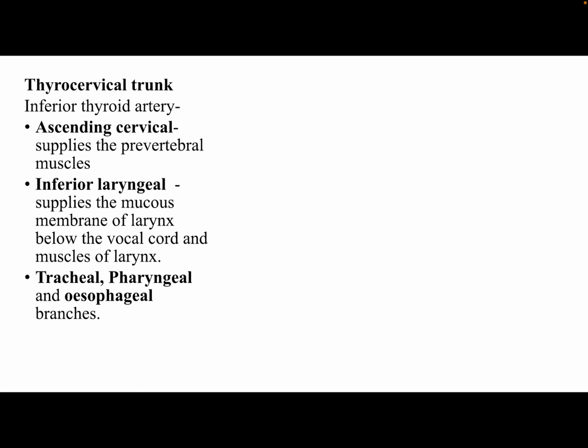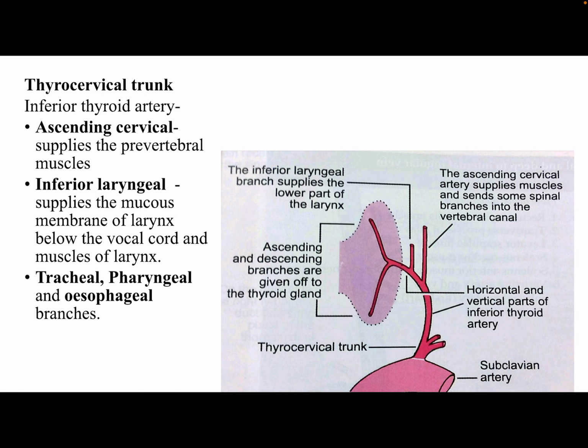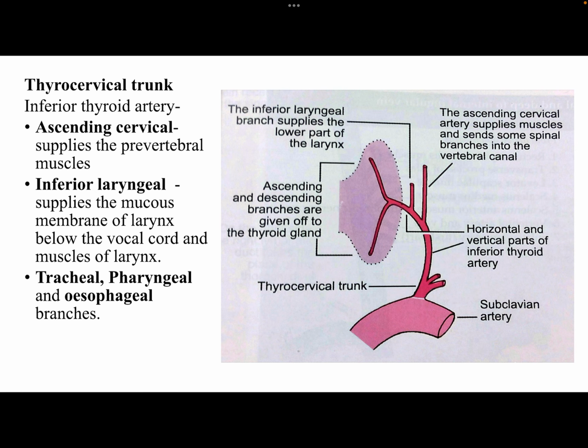Of that, the inferior thyroid artery ascends along the medial margin of scalenus anterior, then turns medially in front of the vertebral artery and posterior to the sympathetic chain, and finally it descends to reach the inferior pole of the thyroid gland. It divides into ascending and descending glandular branches. The ascending glandular branches supply the thyroid gland and parathyroid gland.